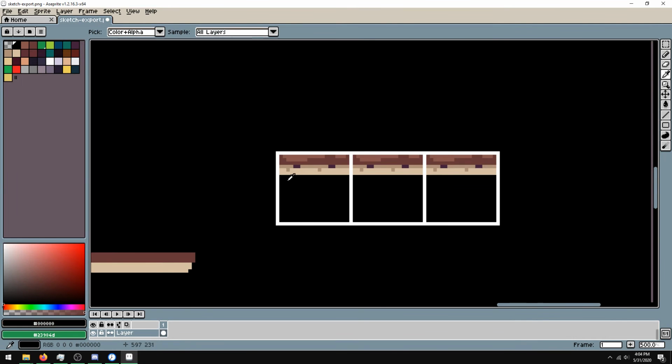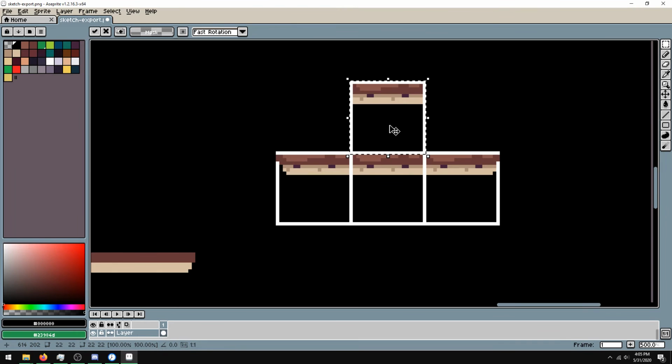Alright, so I need to trim these. These are actually going to need to stick out a bit, so... Alright. So, now I can get rid of this border, probably. Actually, no, I need one more. Oh, now that I think about it, because of the way these tiles work, they're rendered from the top left corner, so I don't even need all this empty space below. My tile set importer will fix that for me.